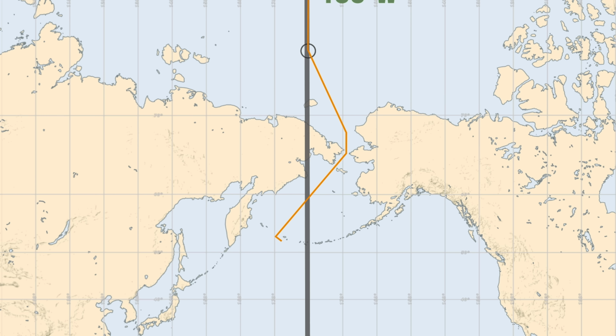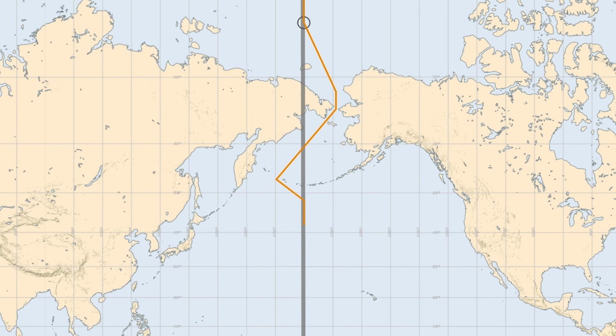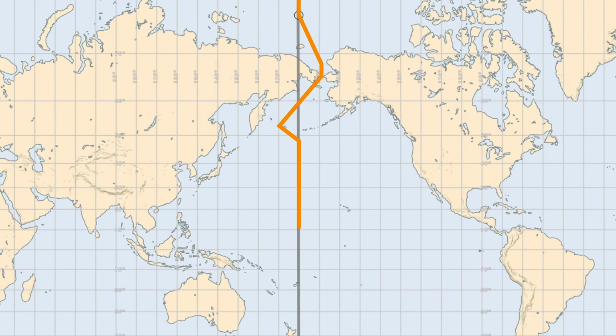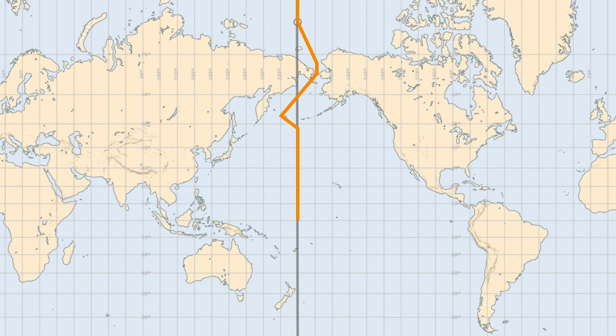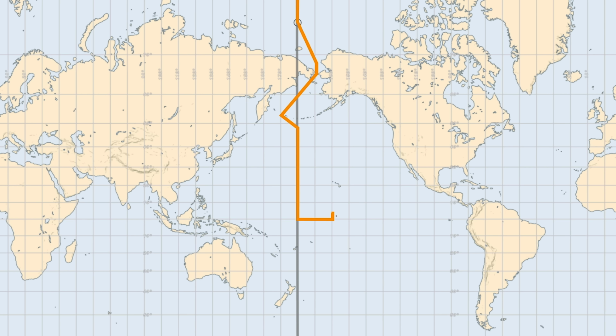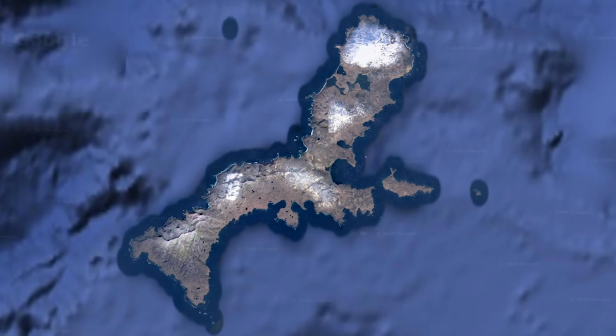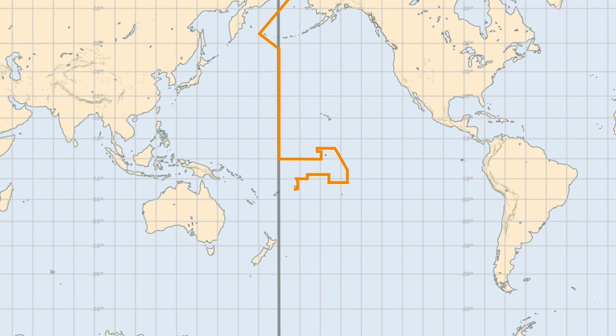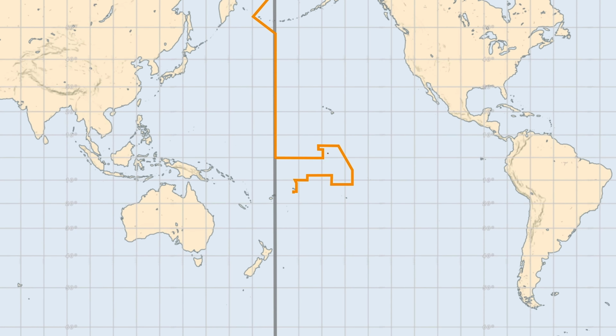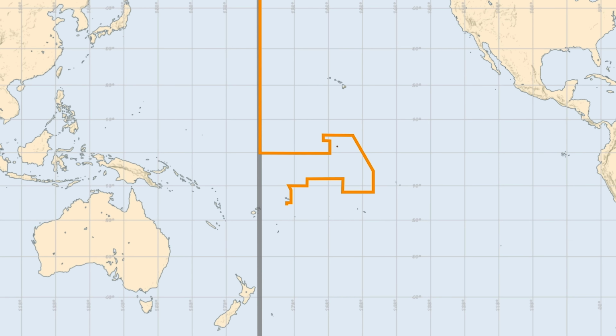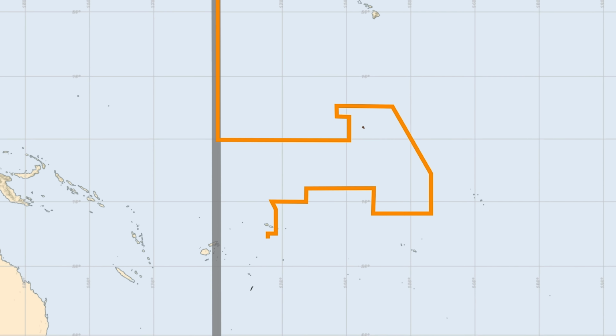Okay, so we've zigzagged back and forth, crossing the 180th meridian a few times to accommodate Russia and the United States. It finally gets back onto the 180th and starts following it south for a really long time. Once it gets to the equator, we begin the big game of whose side are you on? All these islands in the Pacific, and there are loads of them, have to make a decision on whether or not they want to be the first people to start new days or the last people to end those days.